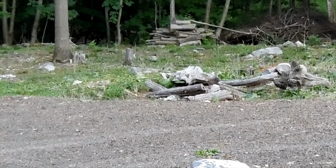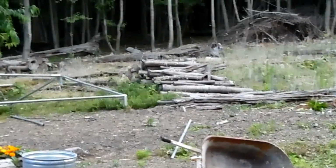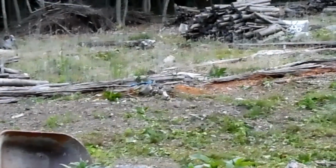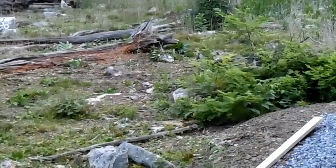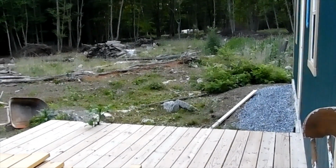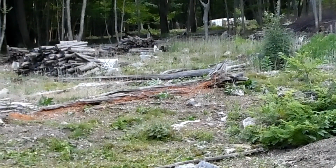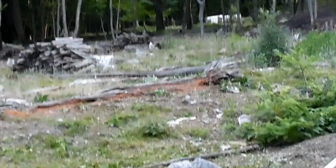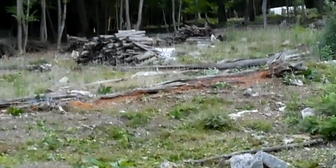We got from over there where we stopped by that oak tree around, over to pretty well over that apple tree, back to that wood pile there on the left in the back. We didn't get in behind it yet. And we cleaned up a little bit here around the cabin. That piece of pokeweed that's sticking up through the porch is cut off. I just didn't pull it down through the porch.